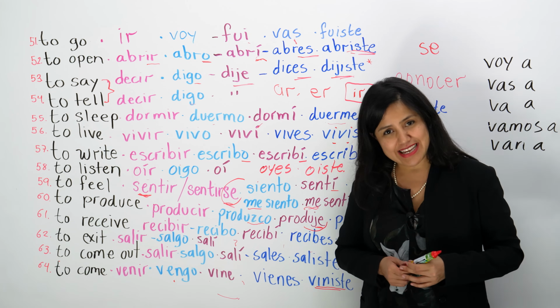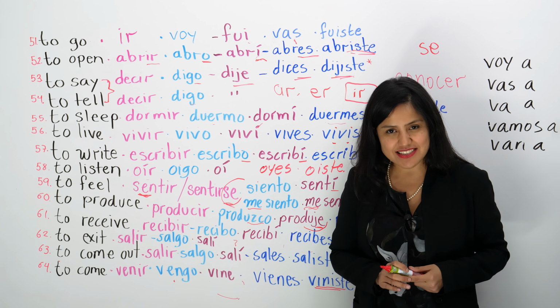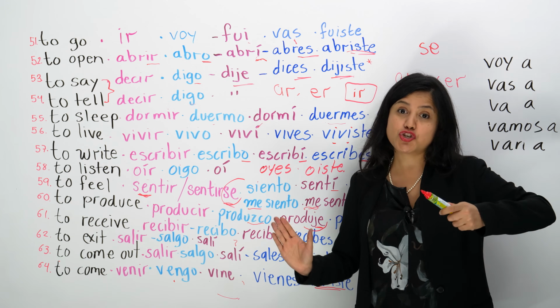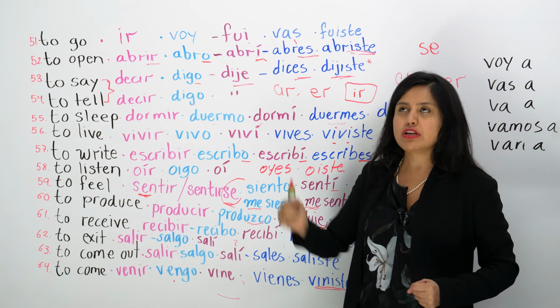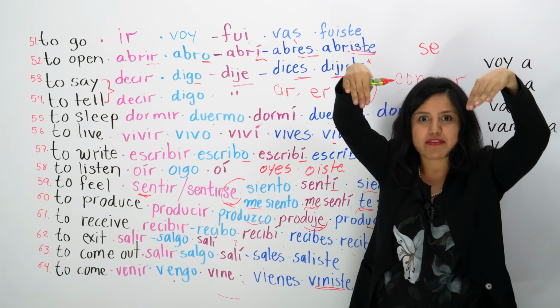Also, I congratulate you for watching the 3 parts of this lesson. I think with these 64 verbs, you really are going to make a jump a lot in your Spanish. You're really going to make not only a jump, you're going to make that sport move where you put the thing and you go on top of the thing.